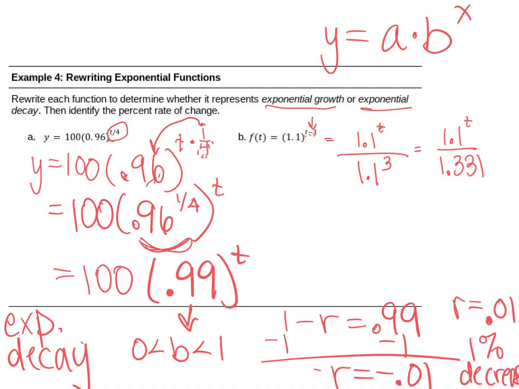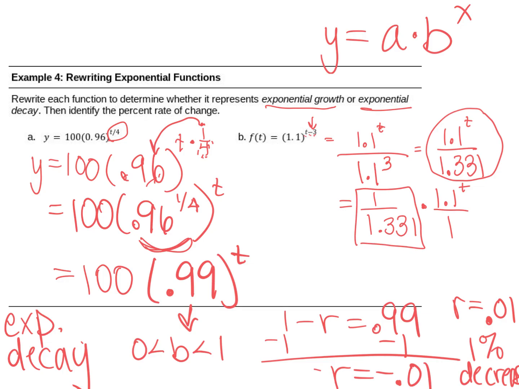Okay, and I don't want to deal with fractions. I want it to be written in a form that I can clearly see its exponential growth or decay. So to do that, I'm going to separate this fraction. I'm going to change this to 1 divided by 1.331 times your top. You can pull apart those, so you're pretending someone multiplied those two fractions together. So we're pulling it apart because now this one, I can actually put in my calculator and calculate. So I actually get about 0.75 when I do that. And then I still have that other part.